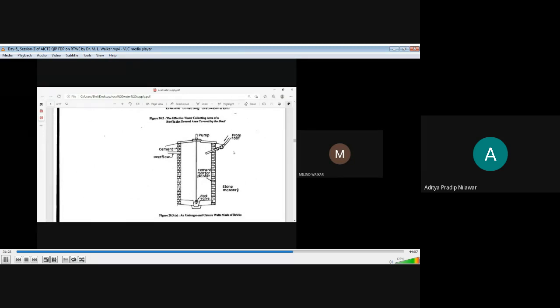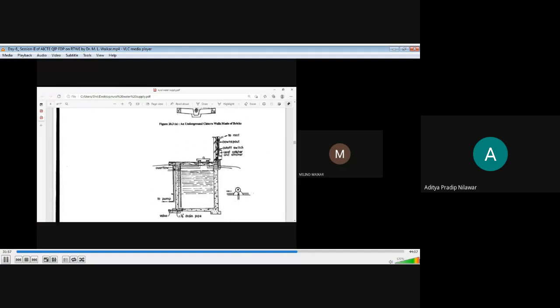Walls are made up of bricks. This is the arrangement of the system here. You can see here, these are watertight walls which are plastered from both ends, and have this overflow arrangement. Then from here we will be able to pump the water. Okay, and water from the roof can be diverted into the system. So sometimes this is also constructed of RCC, below ground.